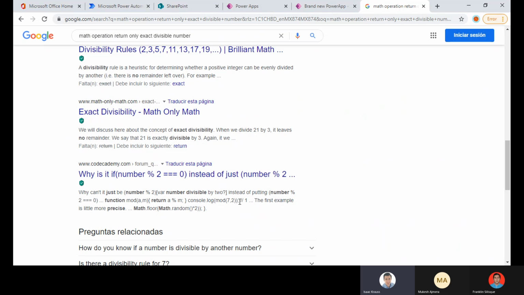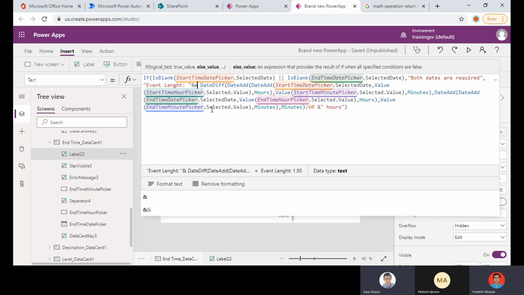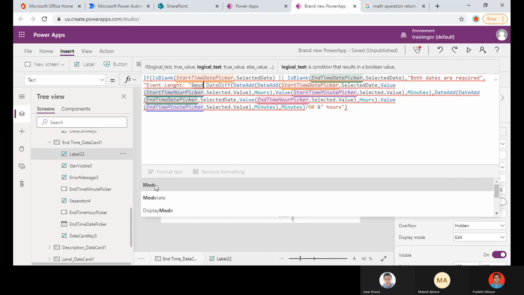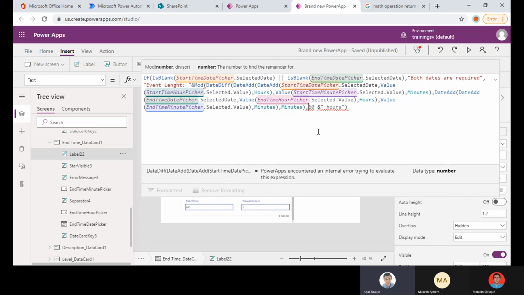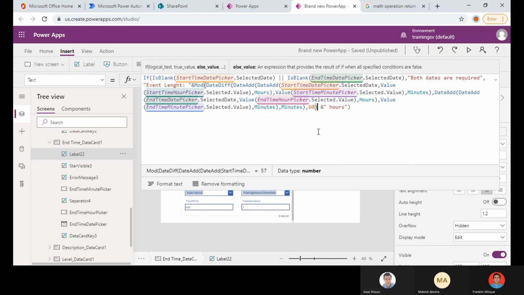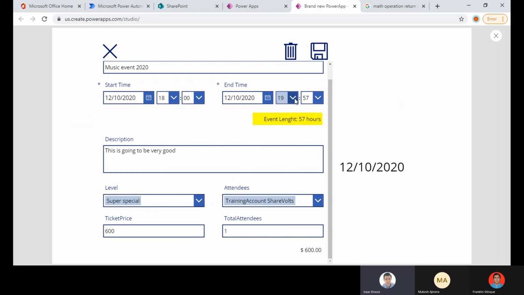What is the name? Log? Mod? I think it's mod. Okay, let's see. Mod. Okay, so, okay, yes, this is the amount.